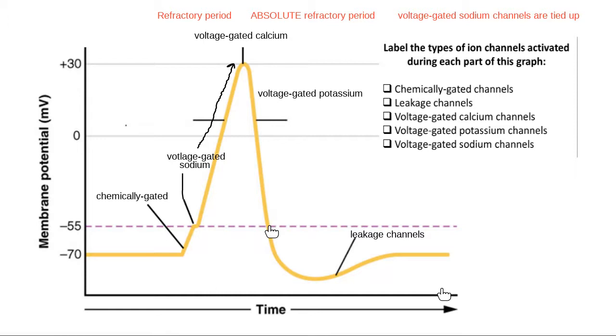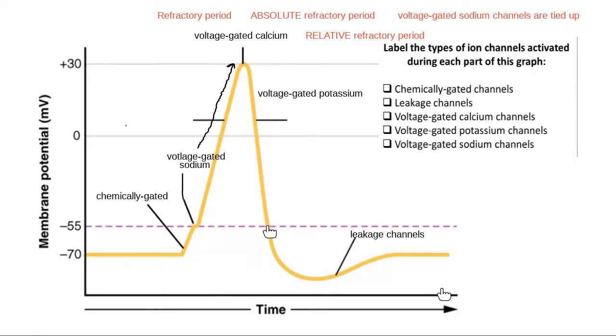Once that channel is back in the right shape, so once the tub stopper is pulled out and stuff could drain down through that channel again, I enter what's called the relative refractory period. In the relative refractory period, my voltage-gated sodium channels are ready. They could respond, they could open up, but the problem is I'm actively making my membrane charge keep going down. I'm spitting out potassium. And remember, if I want this kind of channel to open up, it has to be at threshold. I've got to get to negative 55.